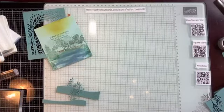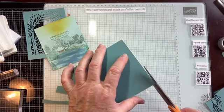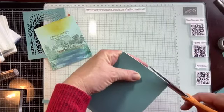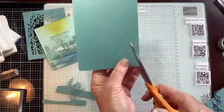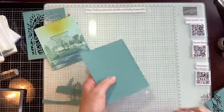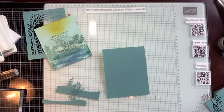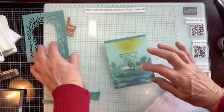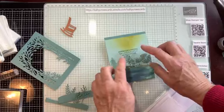Okay, so if you have any extra hanger outers like I do, so my Very Vanilla is just hanging out here a little bit. Now's the time to trim everything up good before you fully assemble that card. Okay, and there's, you know, tiny bit on the side. I either didn't fold it exactly perfectly or something. All right, so there we go. That's good. And we do have foam strips that make this job, this next part, super easy. So let's position this in here and make sure I get this right. We're going to put this down, but I want to make sure it's going exactly where I want it. Yep, that's perfect. Okay, so we're going to put our glue on there.